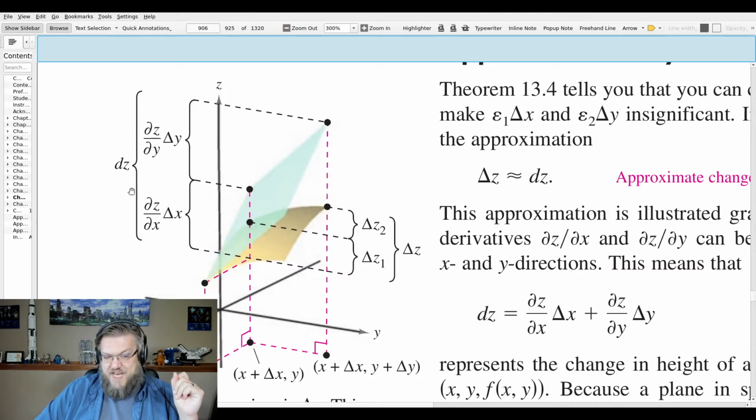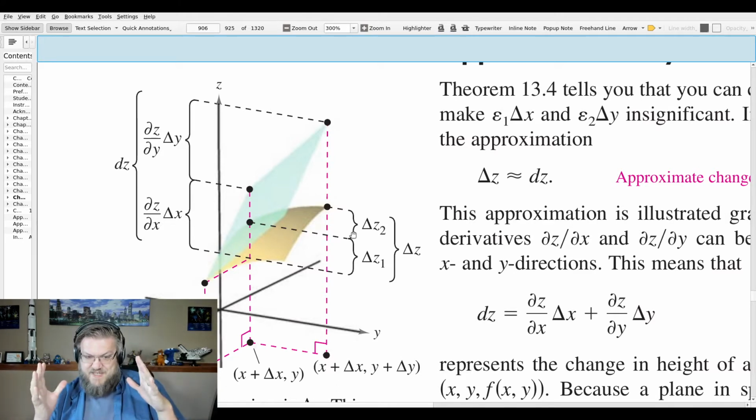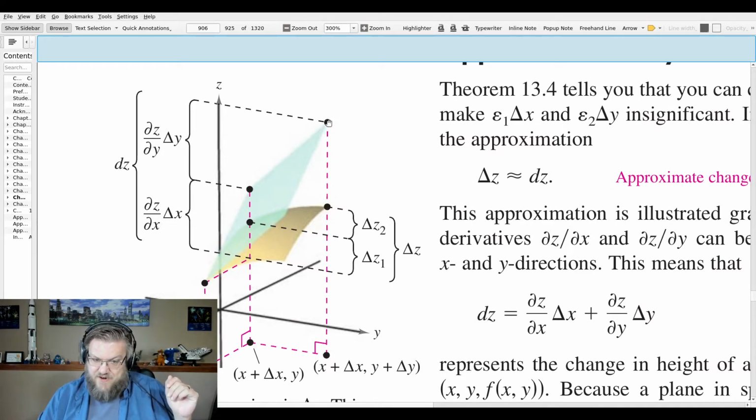And notice that it's the change in the x direction plus the change in the y direction, like this. And so what we're going to have is two sources of change. But what we're going to get, and hopefully is the truth, is that the increment of z is close to the differential of z. Now, in this case, it's really emphasized. In practice, it's not this far away, right? This is really zoomed in or zoomed out to show you that there's a huge difference. But remember, in practical cases, this difference is very, very small when you zoom in, right?